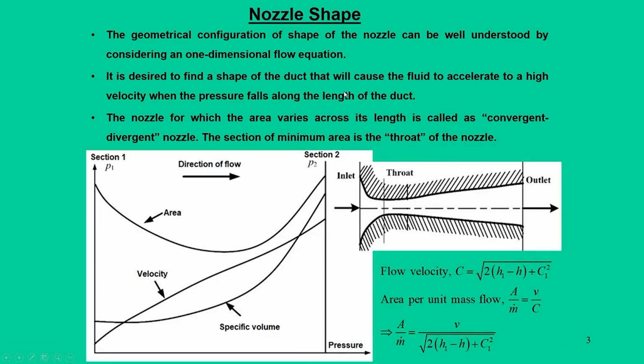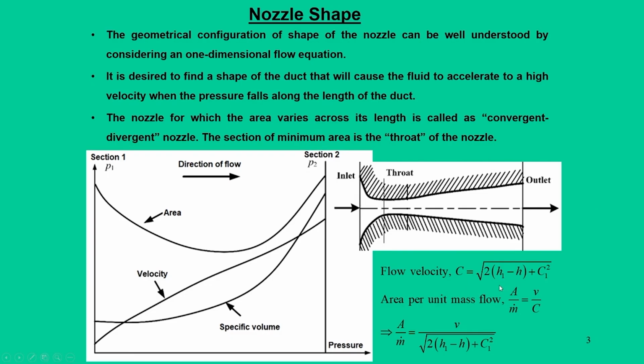Now, let us revisit our previous discussions where we discussed the nozzle shapes. In our previous discussions we derived from these thermodynamic equations how the flow through nozzles happens. Based on that, for any given nozzle for which the area changes in a particular direction, we can find out the flow velocity by knowing the enthalpy conditions at the inlet.